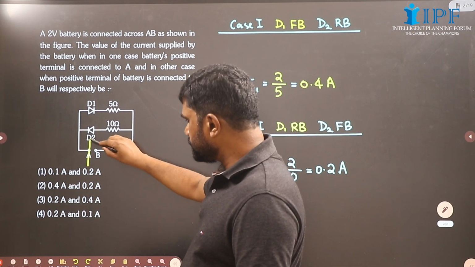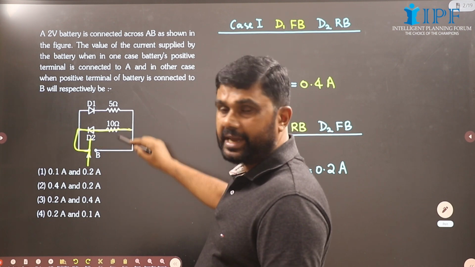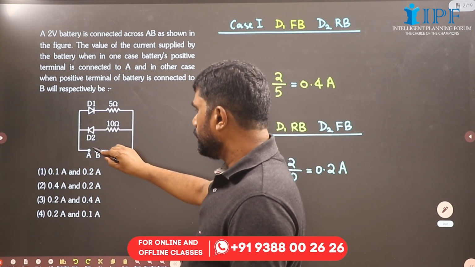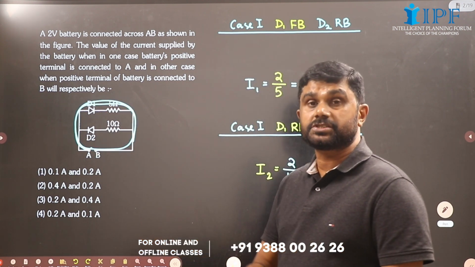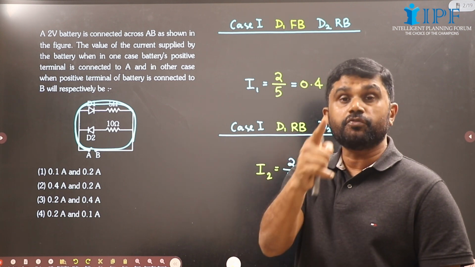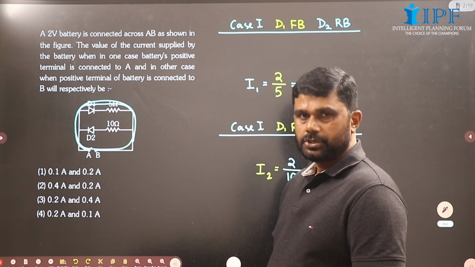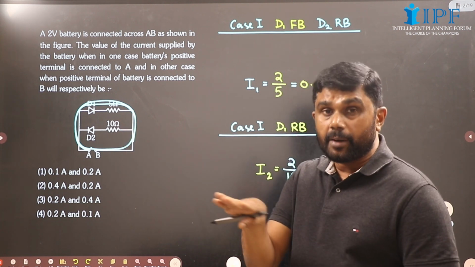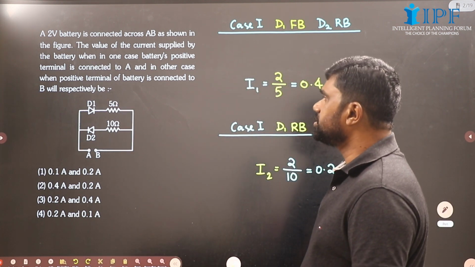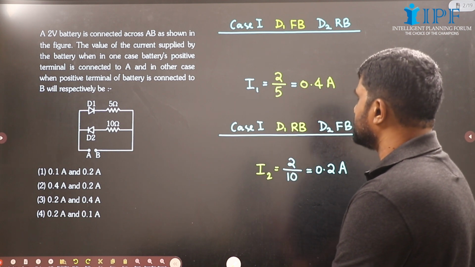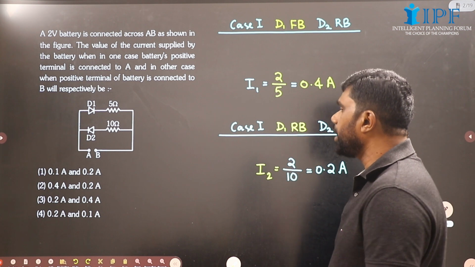So if we connect a positive pole here, current will be coming like this. That current cannot go like this against the arrow through the diode. So the current will be like this. Okay, so D1 will be forward biased or in the conducting mode. D2 will be reverse biased, and there won't be any current through this branch. So this 10 ohm resistance won't come in the circuit. Okay, so we have only 5 ohm resistance in the circuit. The cell connected, that is 2 volt. Okay, so the current will be 2 by 5, that is equal to 0.4 ampere.